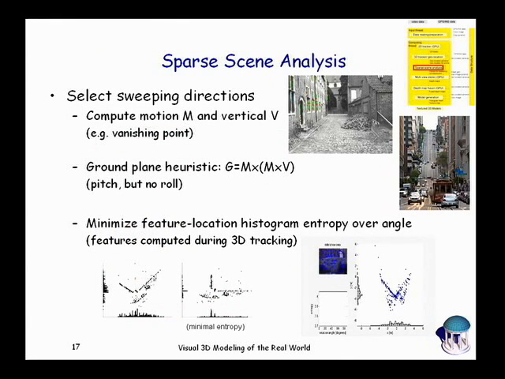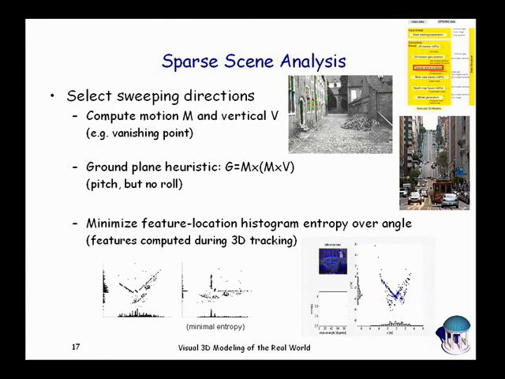The way we compute that is basically, at this point, we've already done our sparse feature tracking and reconstructed the 3D location of those sparse features in our Kalman filter. And so we already have quite some information about the scene we're observing. The first thing, if we have an INS GPS, is to recover the direction of motion, which we get from structure from motion or from the INS GPS system. And also the vertical, which is gravity from the INS, or you just get it as the vertical vanishing point, which is typically very stable to extract from urban scenes.